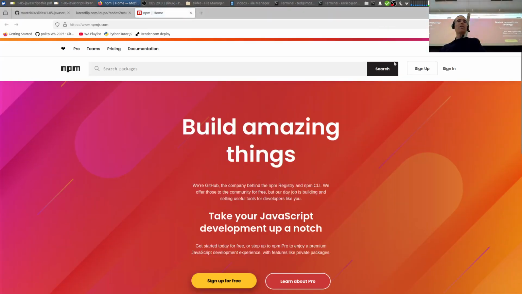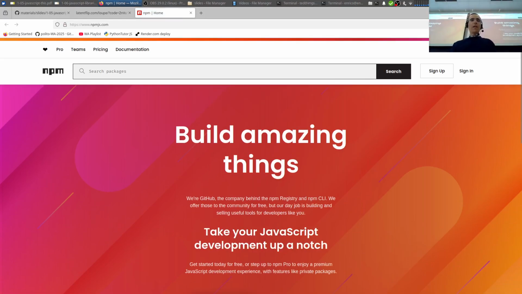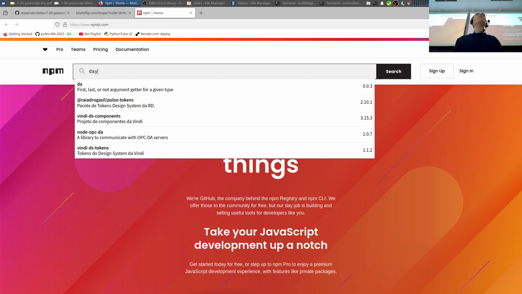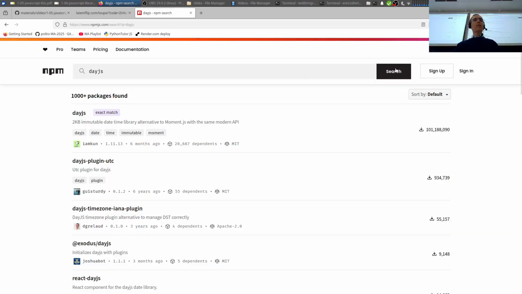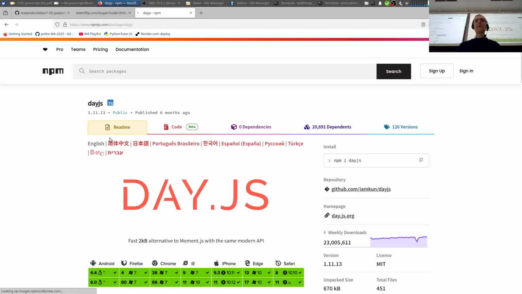And we can click it and have a look. Here it also has a web interface, but the web interface is just for convenience. It's just to browse for packages, for people, for humans, for programmers. You search for the JS package, and you find packages with this name in the name, in the description, and so on. And you can click and see some explanation put there by the developer of the package. In this case, the JS package.